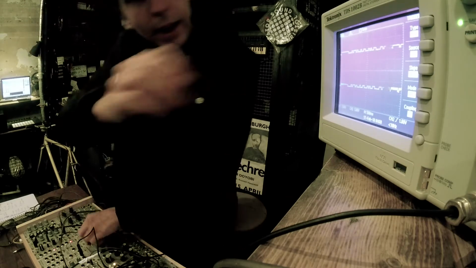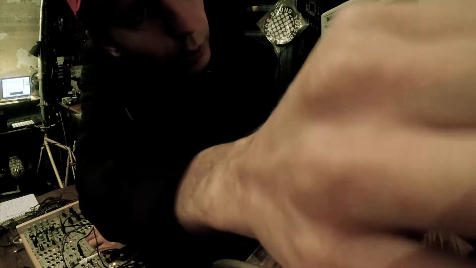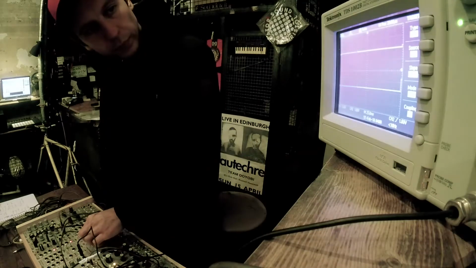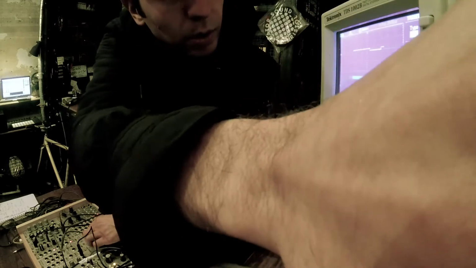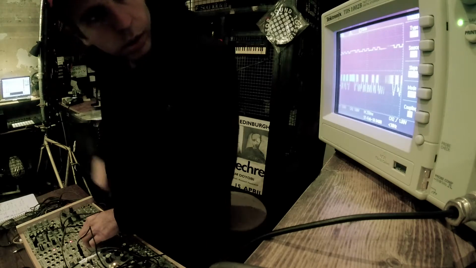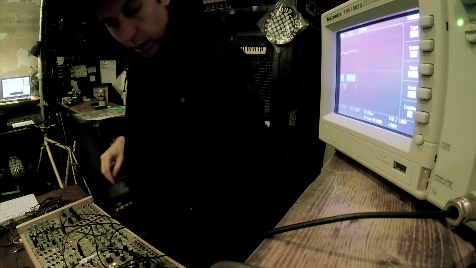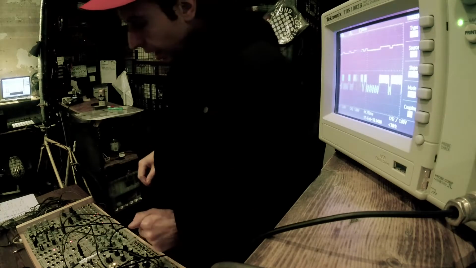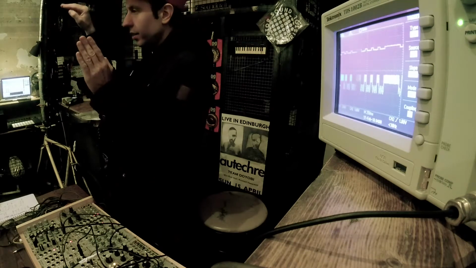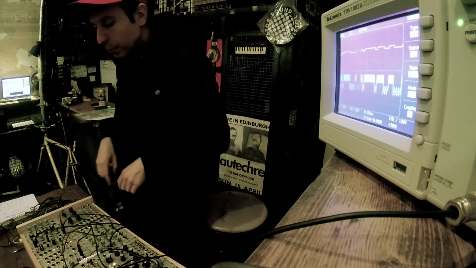So now what's technically happening, the lower signal is the one that we hear in terms of frequency, yeah? We get a kind of curvature. The point here is that I'm not changing the time of the glide, I'm just changing the curvature of the glide. This can be an interesting thing.